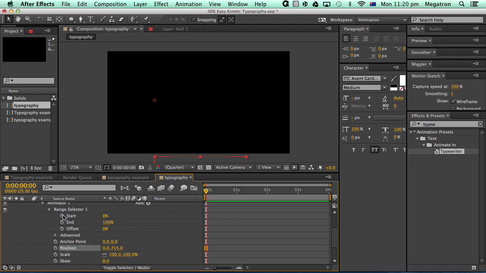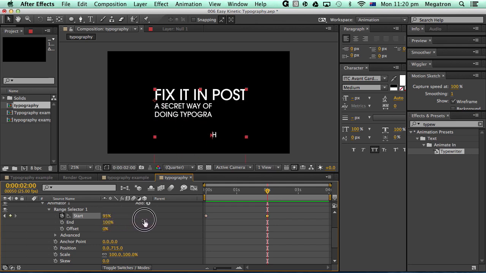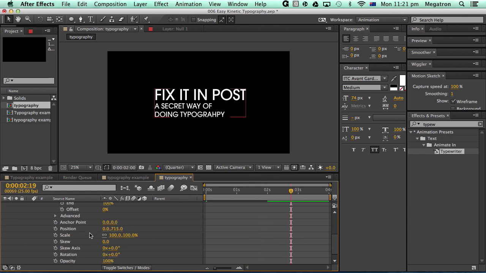What I'll show you is that we'll set a start keyframe here. So that's the start keyframe. And now let's go to the 2-second mark, and you're going to see something really cool. As I drag this up, oh, there you go. I'll just show you how it looks at the moment. Now, as you can see, it's just letters animating in from the bottom, which is alright if you like that kind of thing, but I think we can do better.